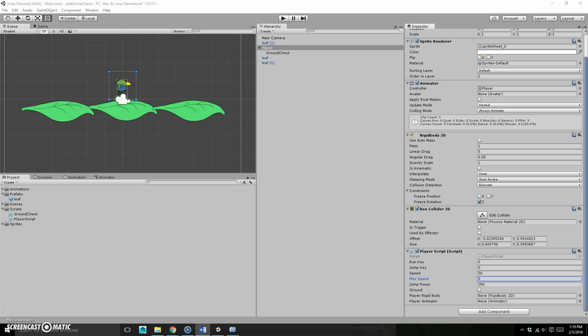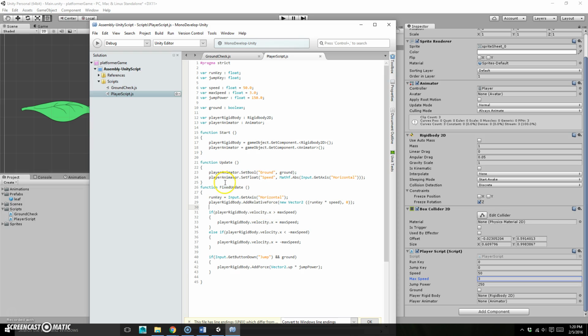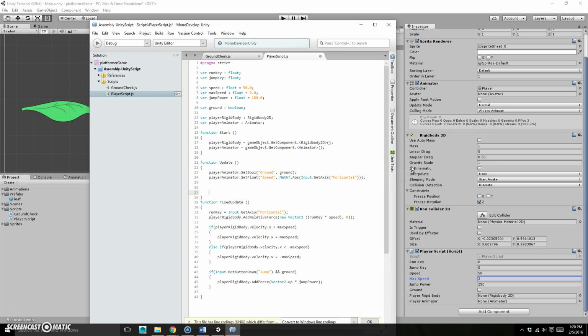Hang on a second. Basically, I need to make it so that if he goes one direction, he goes one way, and he goes the other direction, he goes another way. And that's just going to be part of the update. Okay, so we're going to put this in update because this is a visual thing. All right, so I'm just going to say, if, we're going to say input dot get axis, because this is dealing with the horizontal. Horizontal.